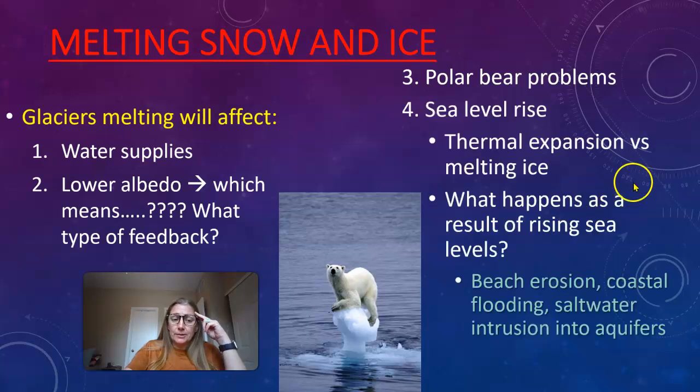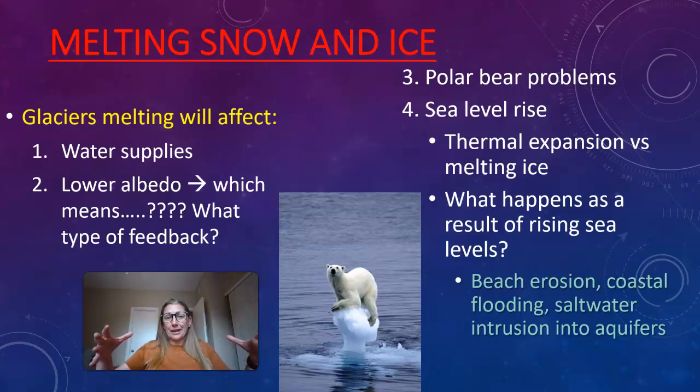And then lastly here, another huge impact of melting things is sea level rise. Please understand the concept of thermal expansion. Water does expand a little bit as it heats up. Much of the current sea level rise that we experience is due to thermal expansion, and not so much melting ice. As the water heats up, it takes up more space, there's more volume.